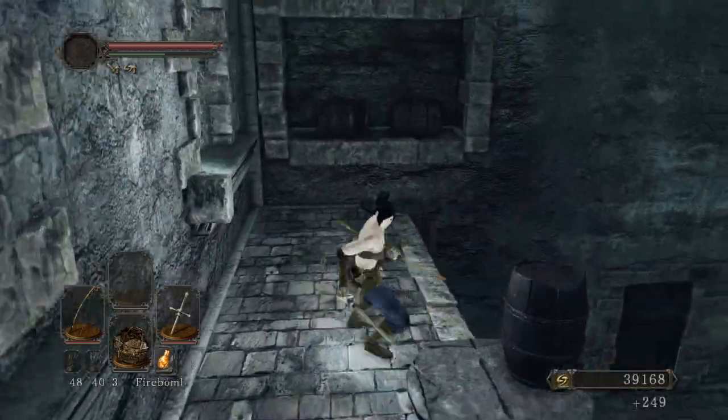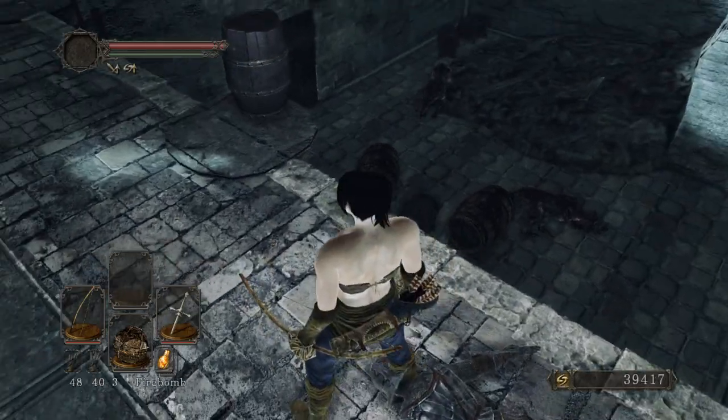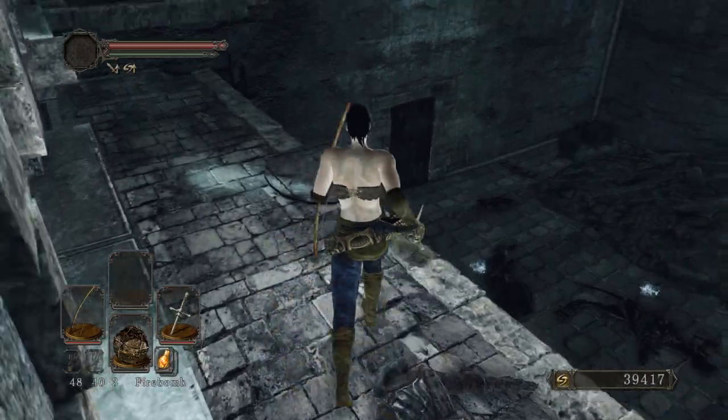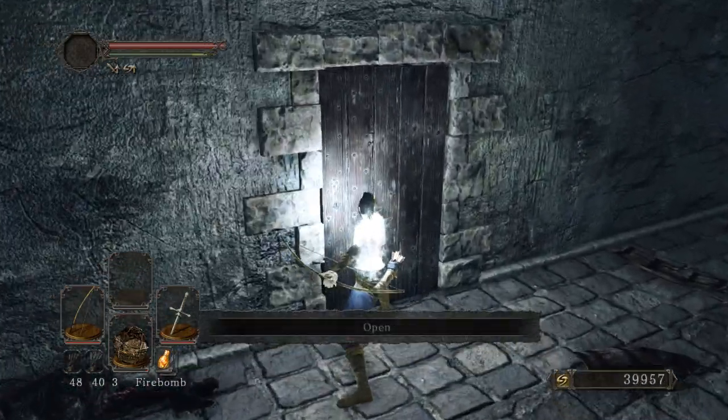Kill this guy, run around up here to get the dog's attention. We need that one over there to come closer to the barrel. Push the barrel off the edge, roll back into the corner, and down go the dogs.